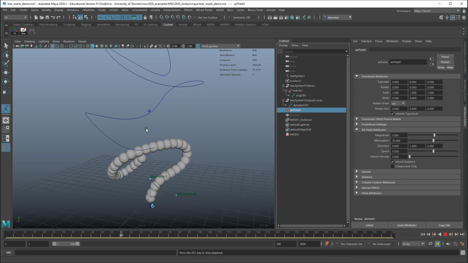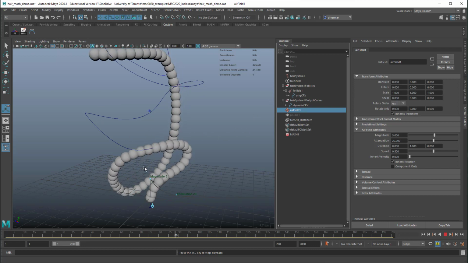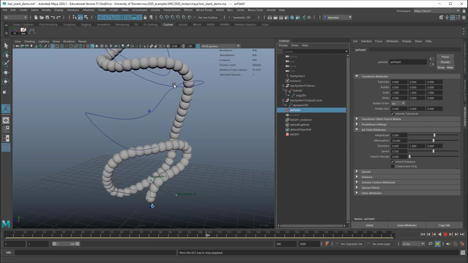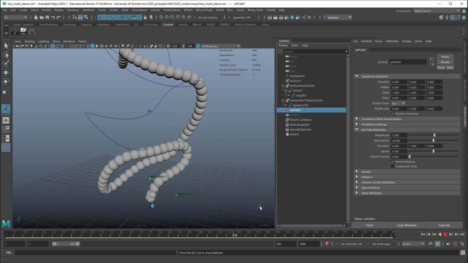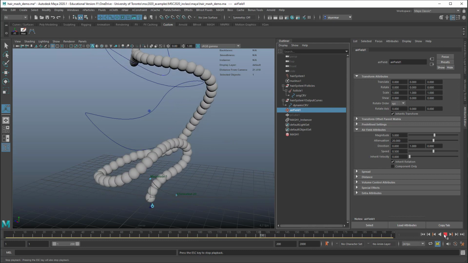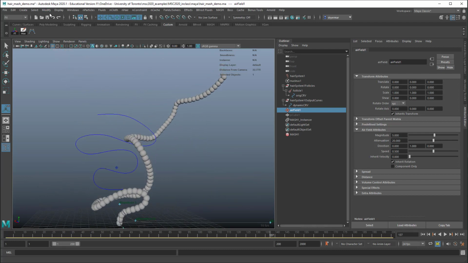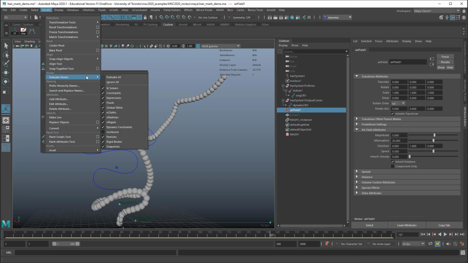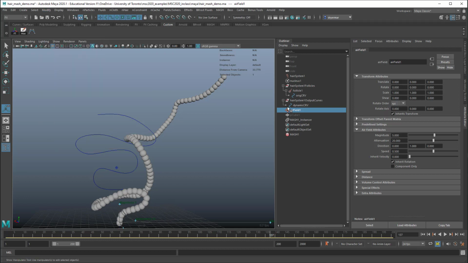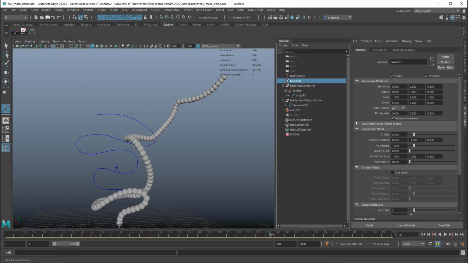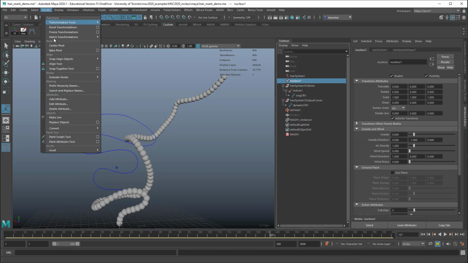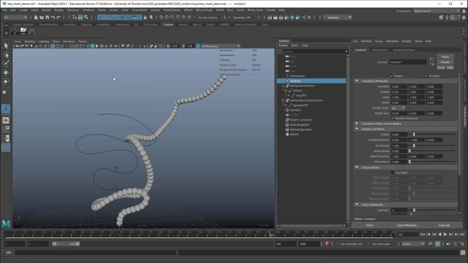So now you can see the hair is not being calculated, so the dynamic curve is not moving. But since we cached the mesh position, it's following the curve at the time of caching. If you want to go back and turn those nucleus evaluations back on, it's a bit buggy. If you go to modify, evaluate nodes, and turn nucleuses on, that might work. And it did seem to. But if it doesn't seem to be working, just go in to evaluate nodes and evaluate all, and that will force them all to work. So now you can see that that curve is moving again.